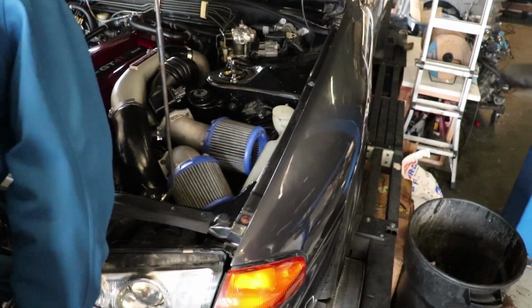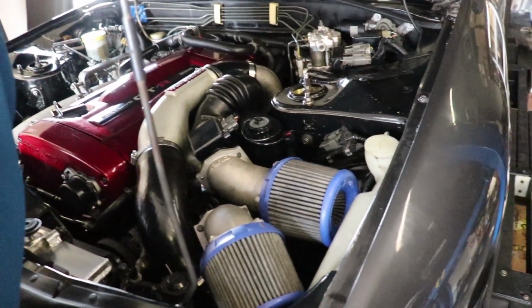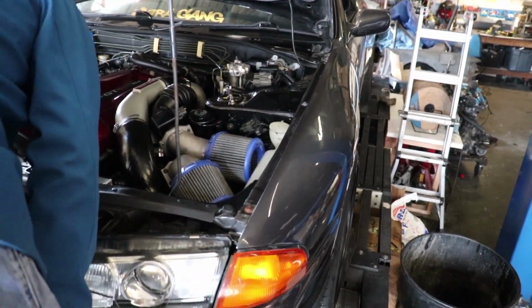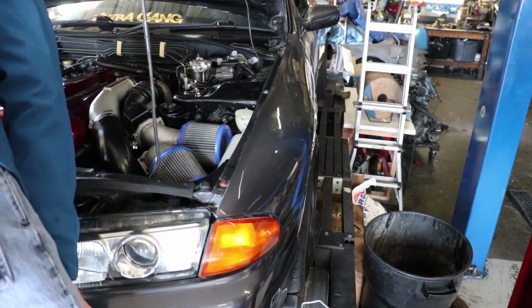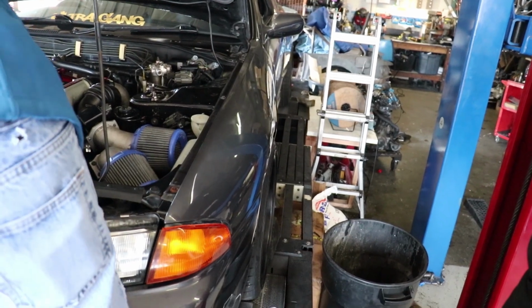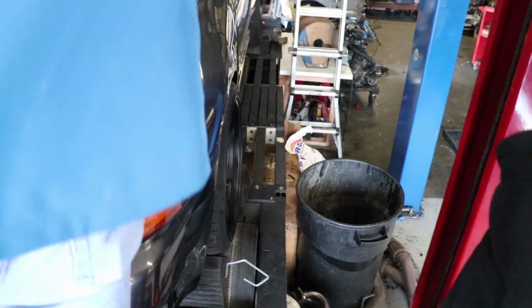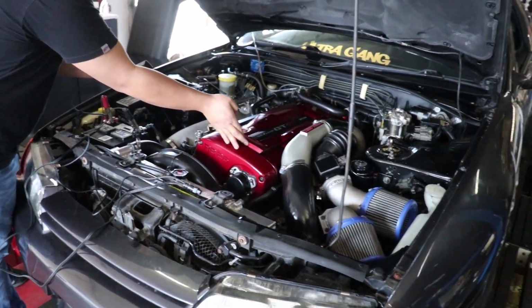With the cam angle sensor going out to the 34 from 32, I had to swap the pins over. So basically just convert the pins all the way from left to the right and just kind of rotate them, so the 34 cam angle sensor can read with the 32 engine harness. But other than that, everything else pretty much came off of your old engine. There's small little missing parts like grommets for the valve cover and little hoses here and there, but other than that, it wasn't anything too serious.